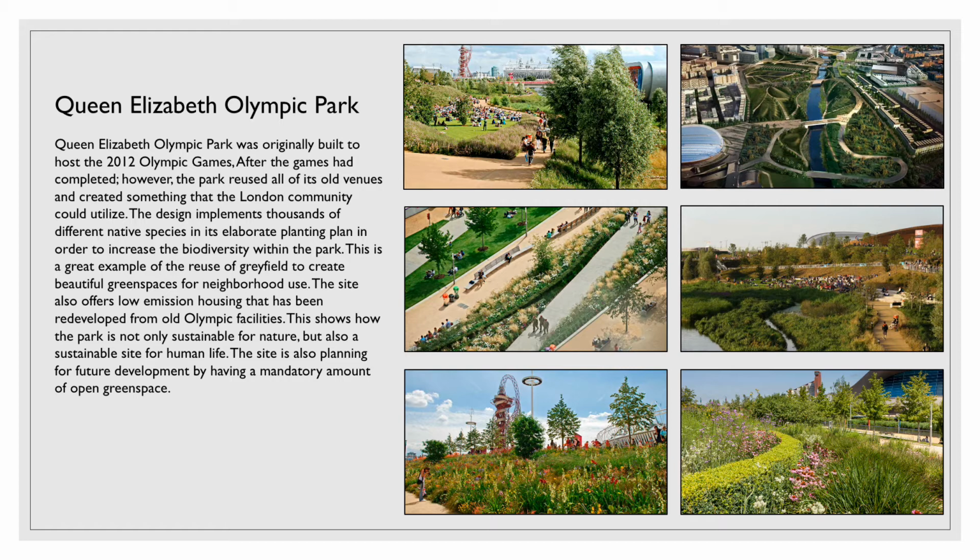This is a great example of the reuse of Grayfield to create beautiful green spaces for neighborhood use. The site also offers low-emission housing that has been redeveloped from old Olympic facilities. This shows the park is not only sustainable for nature, but also a sustainable site for human life. The site is also planning for future development by having a mandatory amount of open green space.